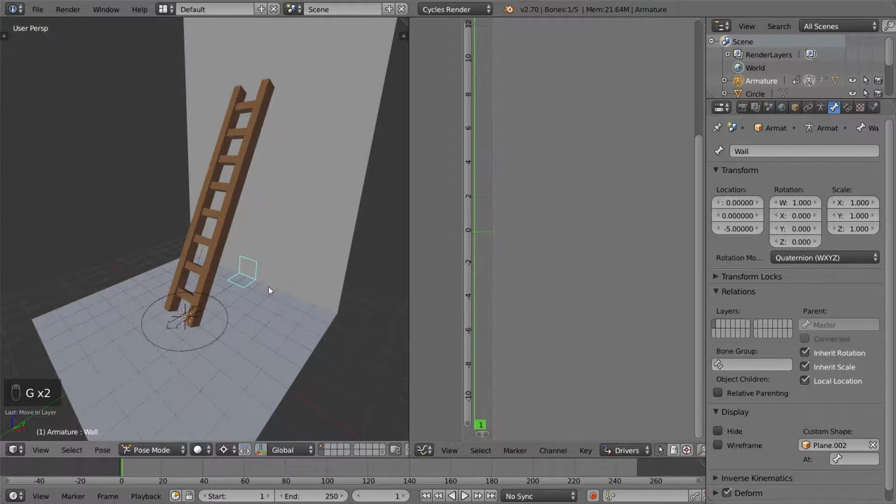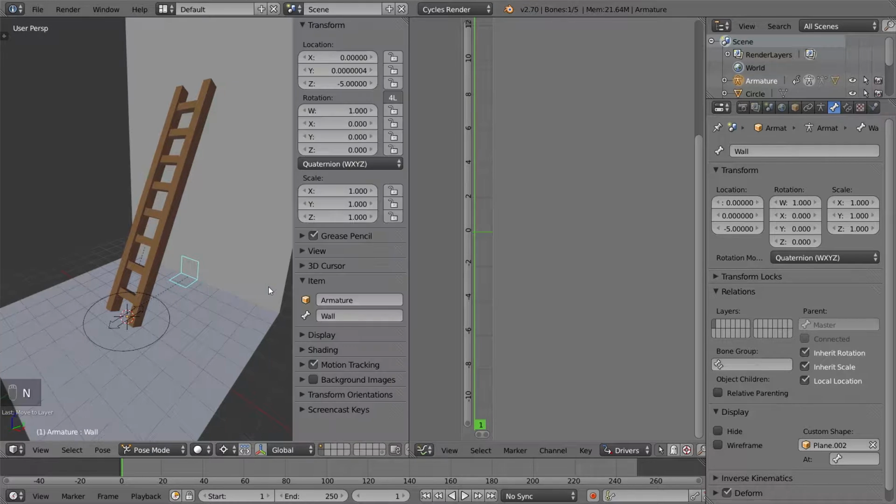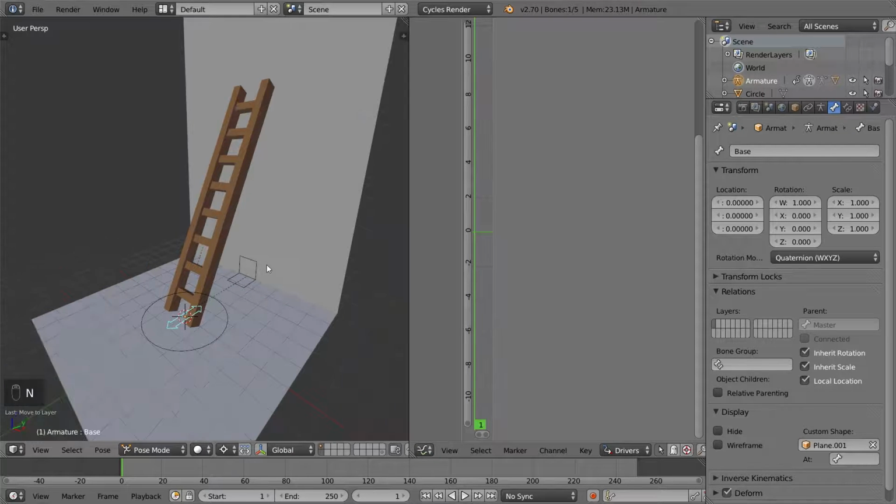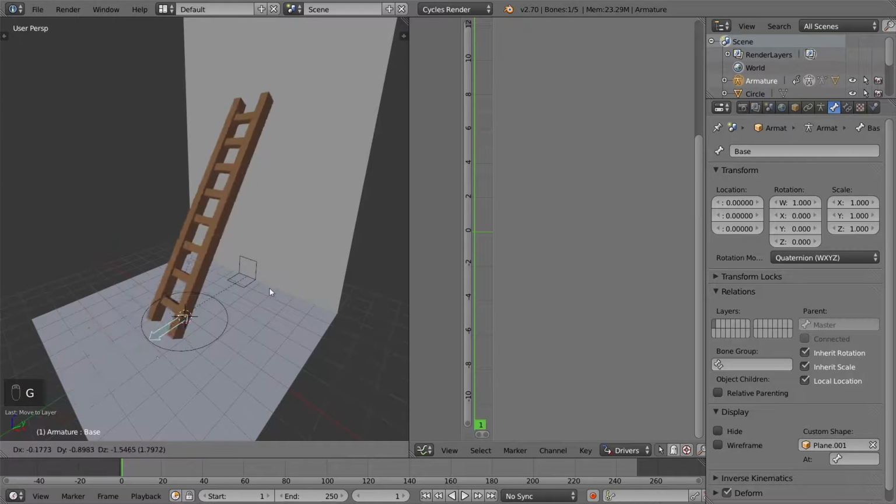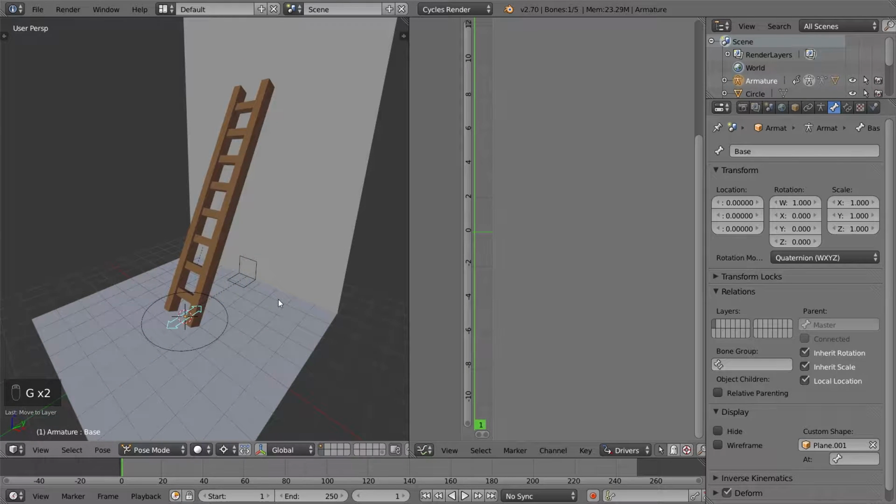Neither the wall bone nor the base bone should be able to move along anything but one single axis. In your armature, you should always turn off everything that is not used as a control so the user doesn't change things that shouldn't be changed. This can easily be done in the properties panel. Let's lock the scale, rotation and all the location axes but Z for our two bones by clicking on the padlocks. And now they can only be moved along their local Z, or the scene Y. The master bone should be free to be moved and changed any way the user wants, so we will leave it as is.